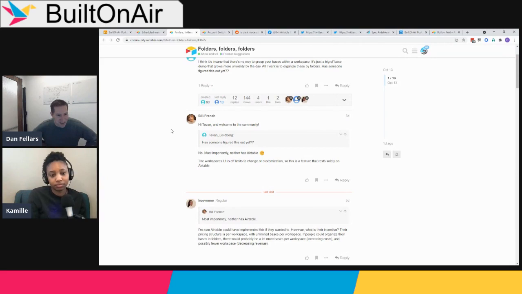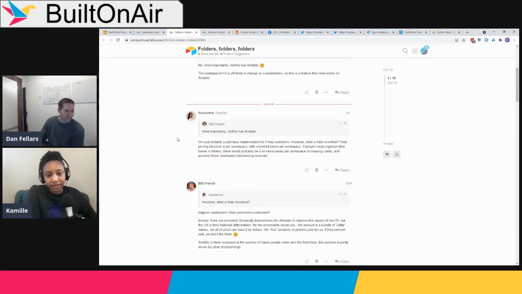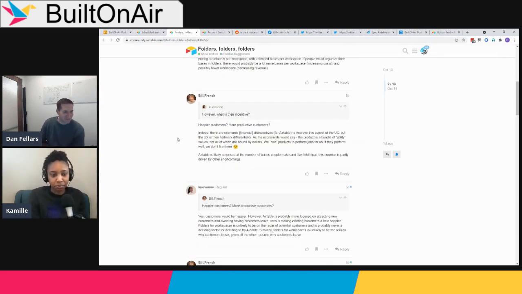Yeah, I think it was a good point to bring up because it's such a simple move, allowing people to move things into folders. It's a thing that everyone's used to, and it's not a foreign concept in similar products. But the point that was raised was Airtable's pricing is based on workspace, and one of the main reasons to separate things across workspaces is to have finer control over permissions.